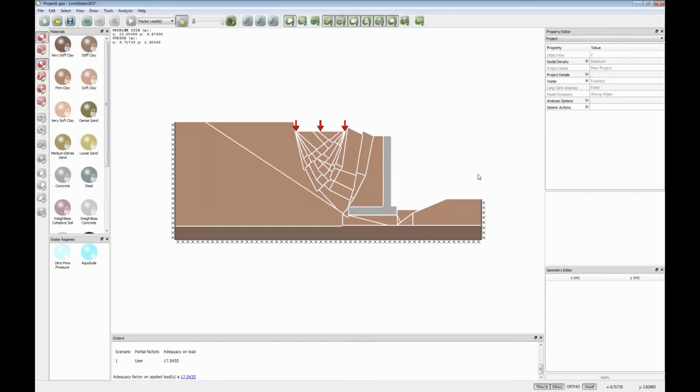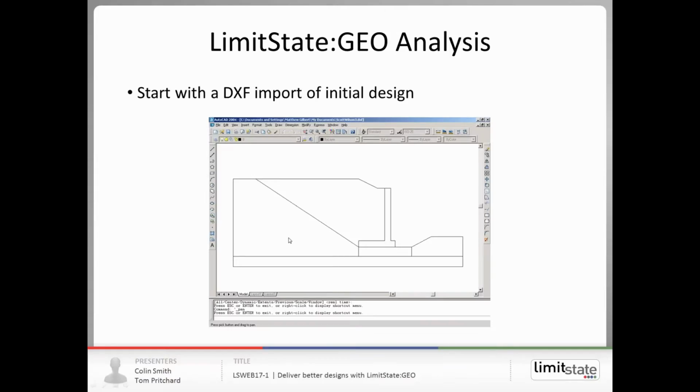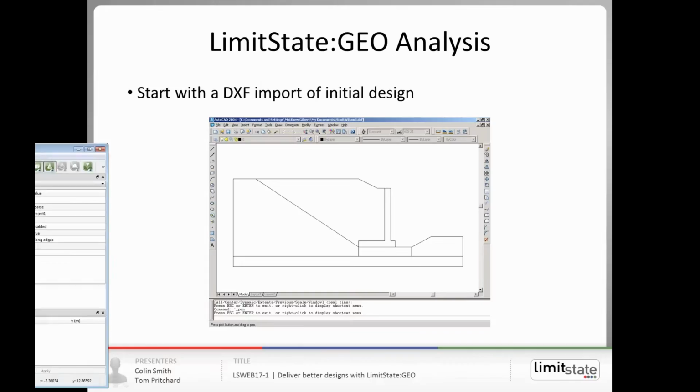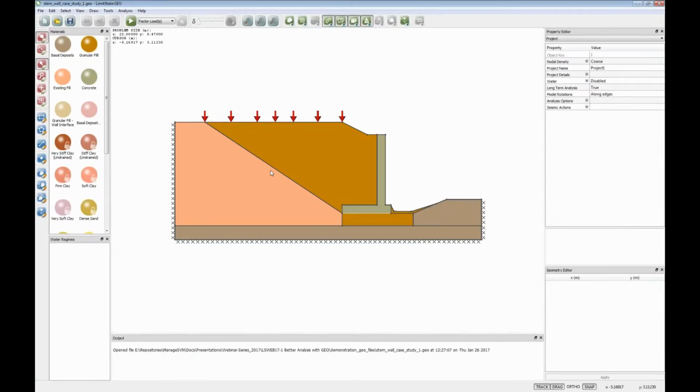Okay, so that shows you how you can set the problem up. Actually, I want to set the problem up with the parameters that I showed in the slides earlier on, so I'm going to close that and just pull up the version that I've already generated. So this is a model already prepared, and this gives us the setup that I showed. Again, anything I click on in the problem should appear in the property editor over here.